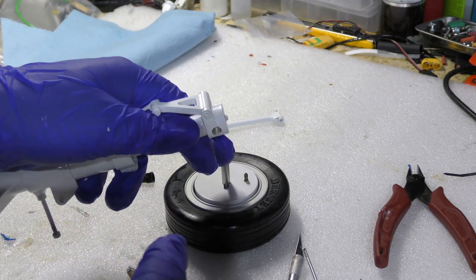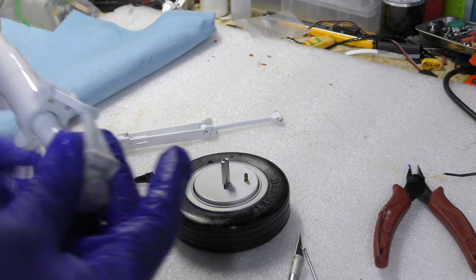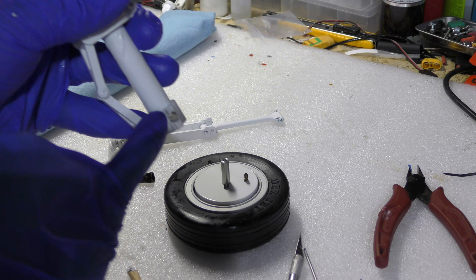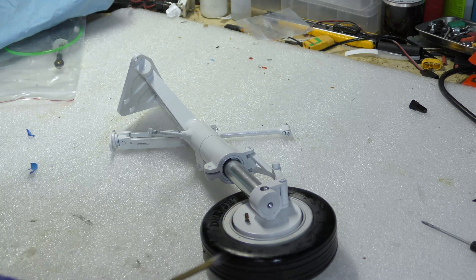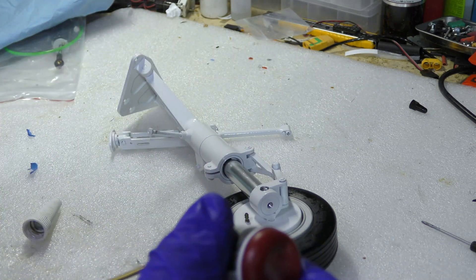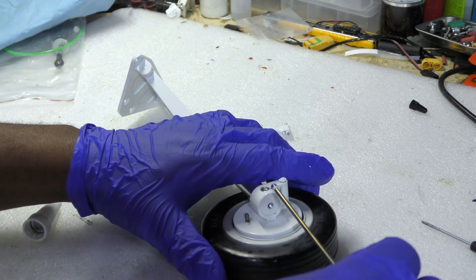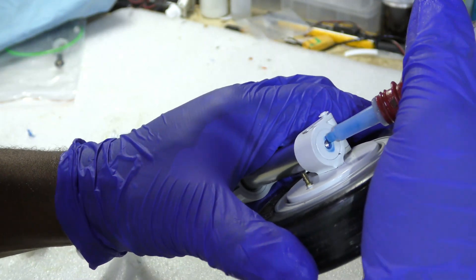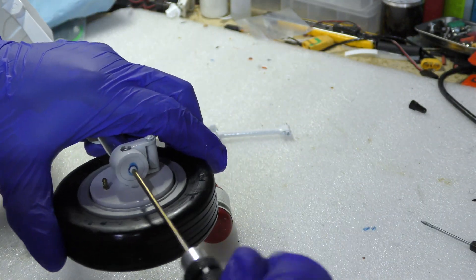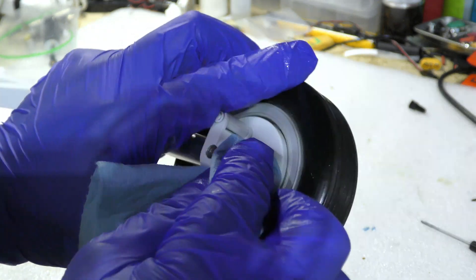I had masked this part so we're good — no paint got in there. The hub attaches through the bottom with a set screw on top. I loosen that all the way, insert the hub, and there's a groove in here that mates to the back of the wheel. Since the set screw goes to a metal surface, I'm going to use a little bit of blue Loctite for extra insurance, drop some in, work it in, get it nice and tight, and clean it up.